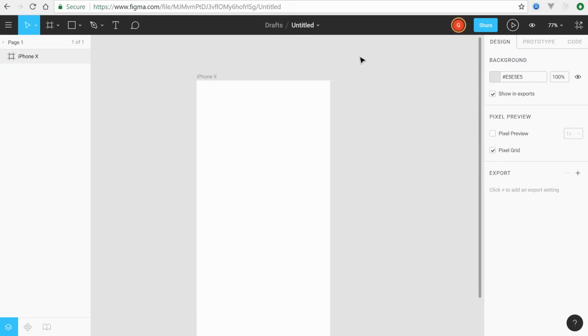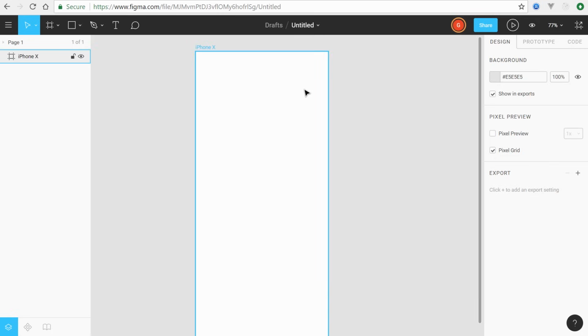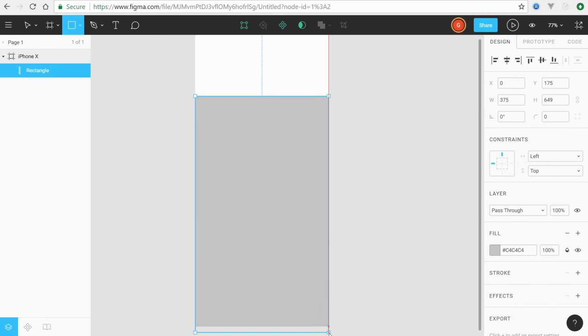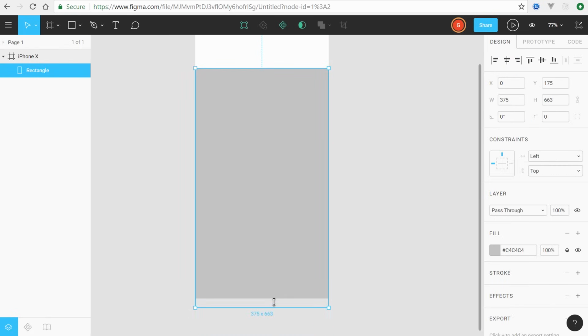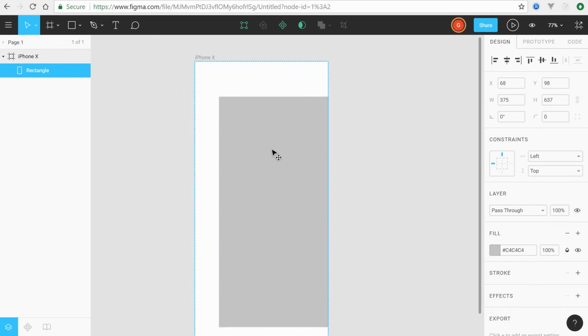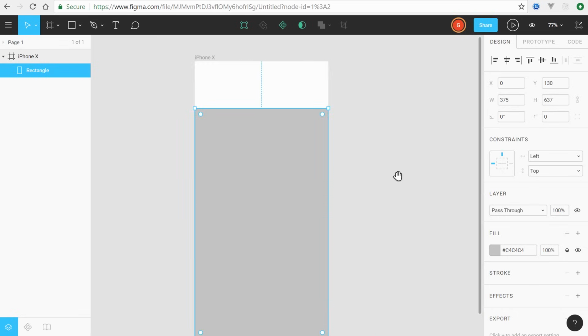Okay, so let's go ahead and start designing a mobile app, or just a mobile version of a web app. And I'm not going to get too in depth. The purpose is just to learn this application. So let's start off with a rectangle. And maybe this would be like the splash screen or the very first screen. Let's drag this up. All right, so it does have guides exactly as you would want. So if I get this there, it snaps nice into place.